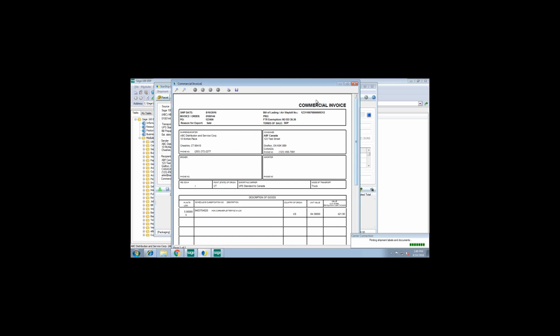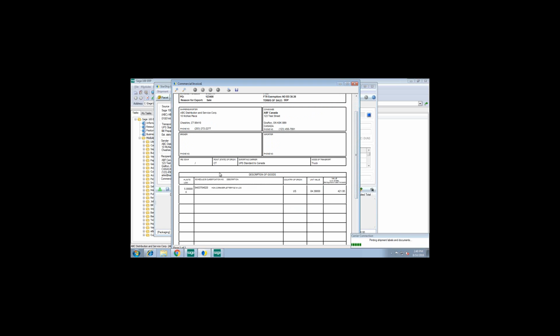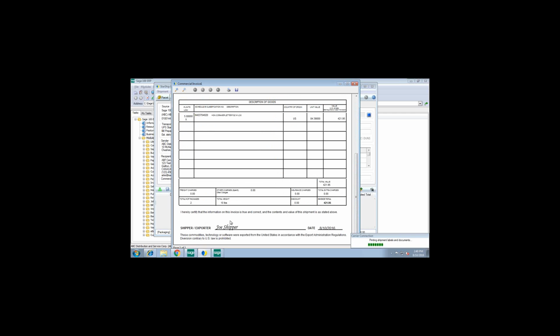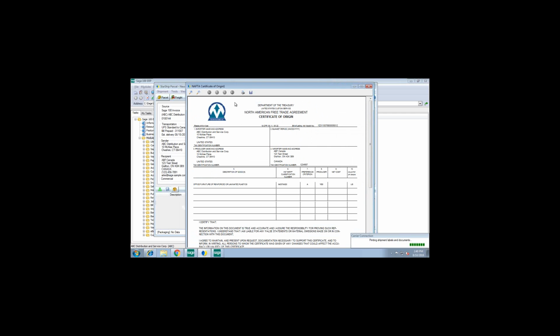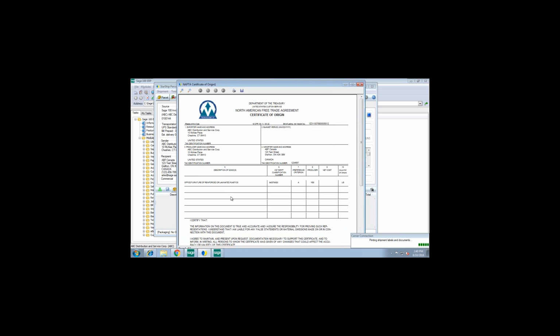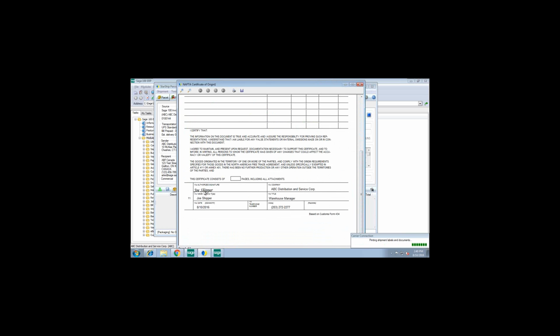Okay, because this is international, I'm going to get a commercial invoice. If this was an LTL shipment, I'd get a bill of lading form. Same thing: order header, line item details, automatically going to populate on the form. And then our forms can be customized. So maybe you want to include signature, date fields. Set up these forms so when they print out, they're ready to be used. Okay, and the NAFTA form, again, because this is international. And again, I customize this form, name, date, all these standard fields I can have already pre-populate.